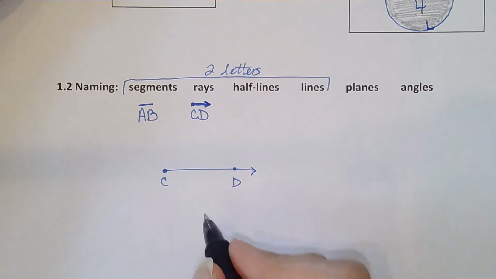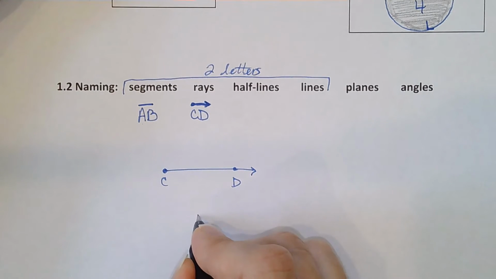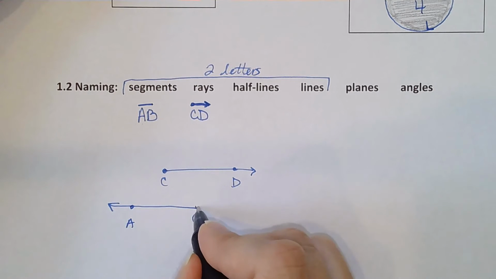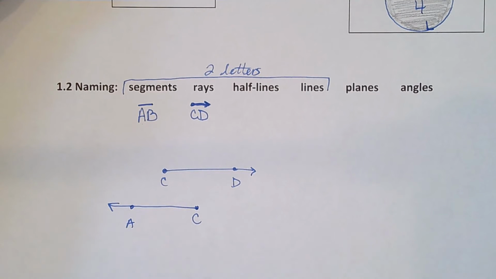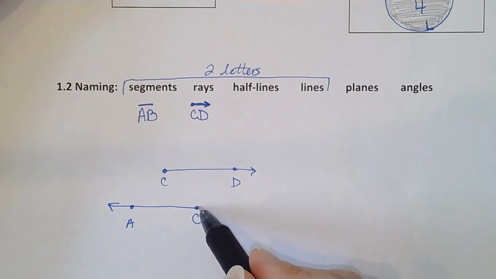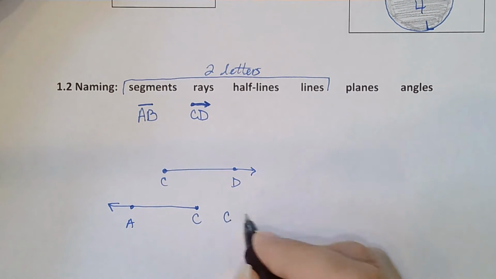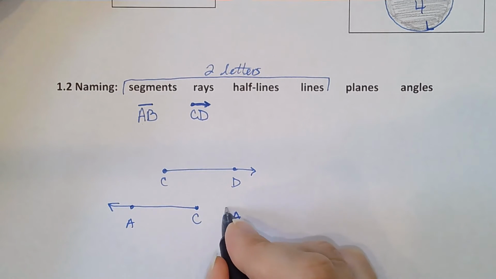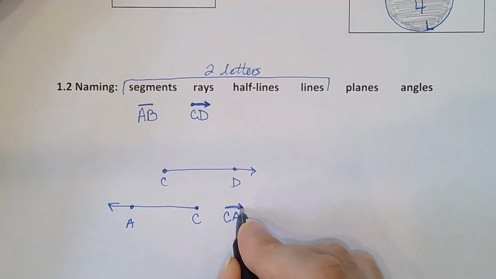But you know what? We also have times where we have this. We might have C over here, and maybe our ray goes in this direction, in the direction of A instead, right? But it's going off to the left, and that's okay. Sometimes that happens. Sometimes our rays go to the left. And the way that we would name this ray is we would say, again, start with the starting point. It starts at C, and it goes toward point A. So we would say CA, and we would still use our symbol, and our symbol's still going to point to the right. Okay, our symbol still goes in that direction.